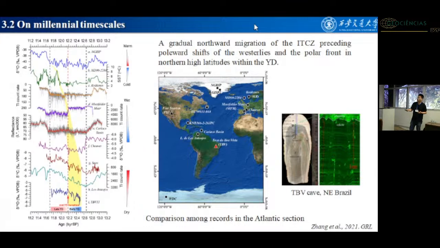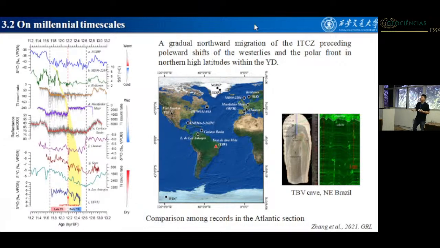And also the first part shows a drying trend from the beginning of the Younger Dryas to the middle of the Younger Dryas. So we also compare other records during the Younger Dryas period in the Atlantic section. We can see from south to north a global northward migration of the ITCZ.